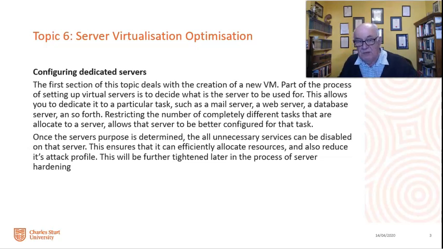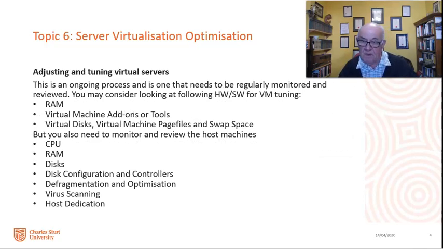So this means the server then has more resources available for use by the VM. And it also reduces the attack profile of that server, which makes it harder for somebody attacking it to gain a foothold. Now, this is further tightened up later when we go through that process of server hardening, and we'll talk about that later on. But this idea of adjusting and tuning virtual servers is something that we need to do on a regular basis. And it's, again, a part of the regular process in enterprise: monitoring, reviewing, looking at things, adjusting.